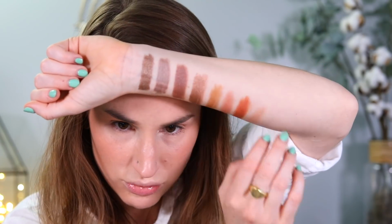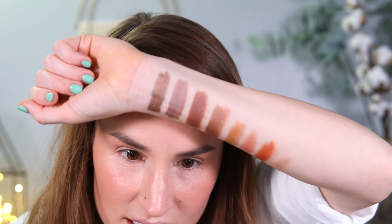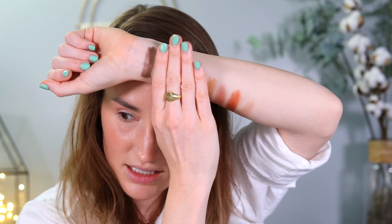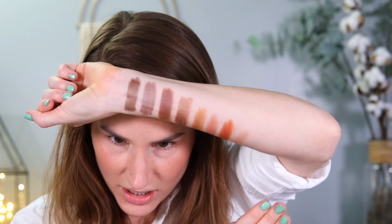And, oh boy, Anise is phenomenal, isn't it? It's almost the color of my hair. My hair is kind of in between a greeny patina, like dark blonde. When it catches the light, it kind of goes a little bit auburn. Either way, let's try Anise first and see what happens.